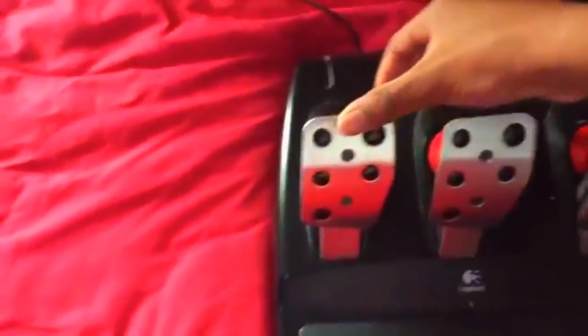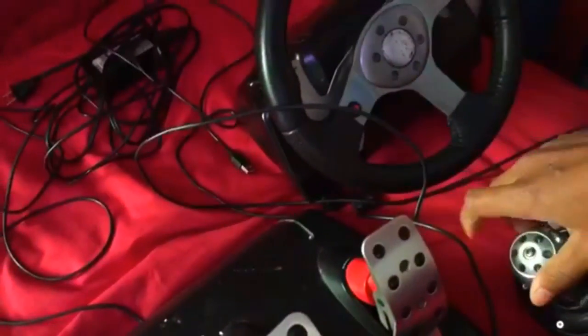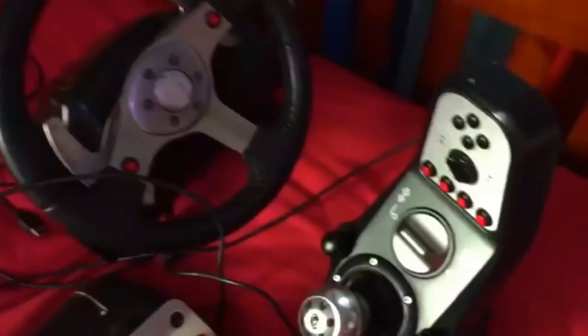This is an unboxing video on the Logitech G920, but first I'm going to show y'all my old G25 which is really worn out. The brake pedal is supposed to be a lot softer than the G920. I have a shifter on it — it's a lot heavier than the original one, that's why I like it — and nothing is done to that.